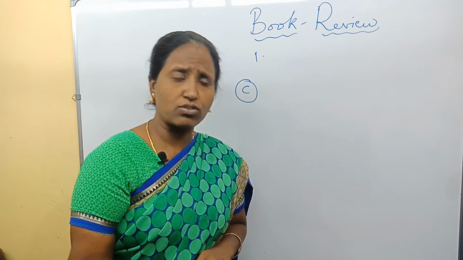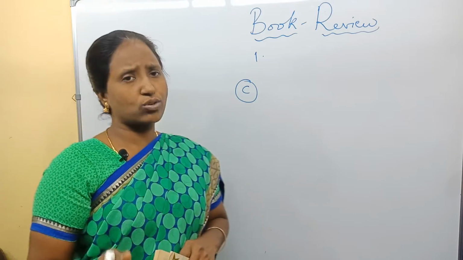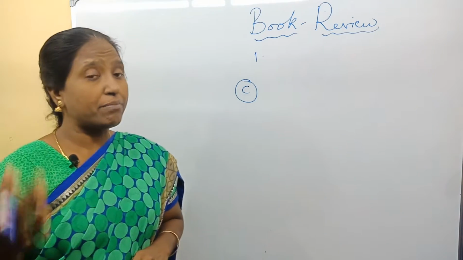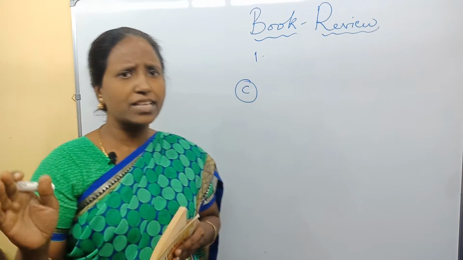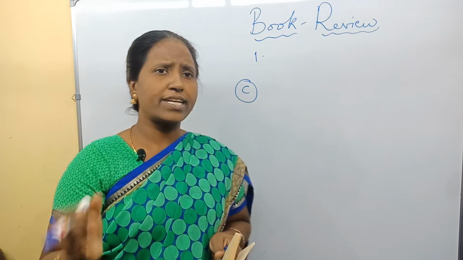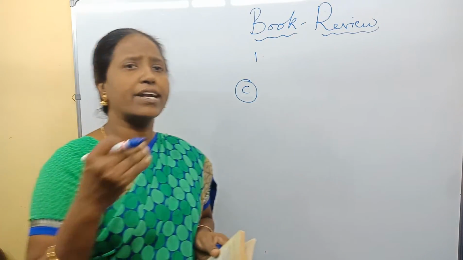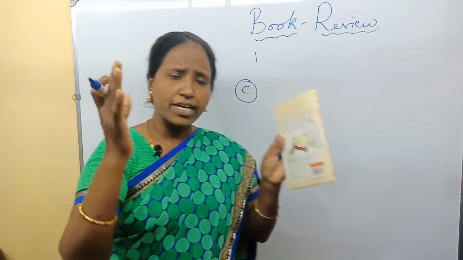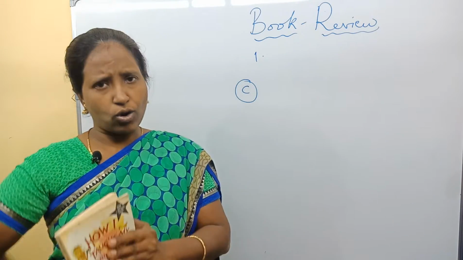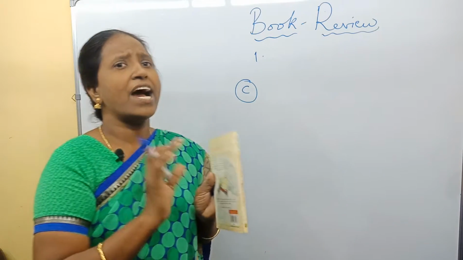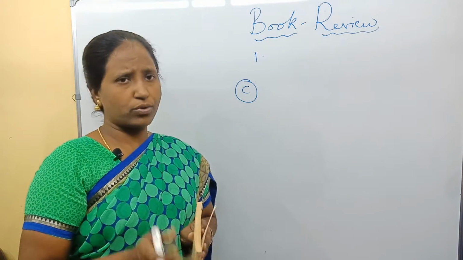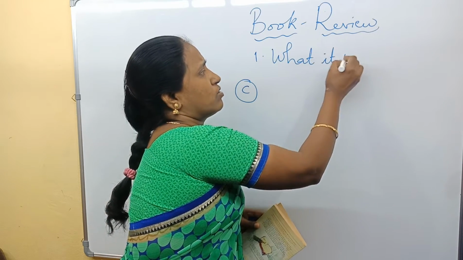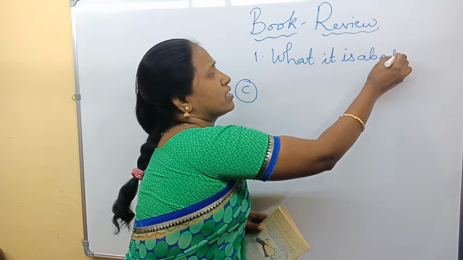Whether it consists of stories, whether it consists of a single story, then you tell about the story. Whether it consists of fictions, write about it. If a magazine, it doesn't comprise of only a single thing, it consists of many things. So you are to tell that it consists of information regarding these things. It may be the automobiles, or the things related to the education of children, regarding the comics, regarding stories. Go through the magazine and get to know what the overall book is about. So we ought to see what the book is all about. What does it consist of?